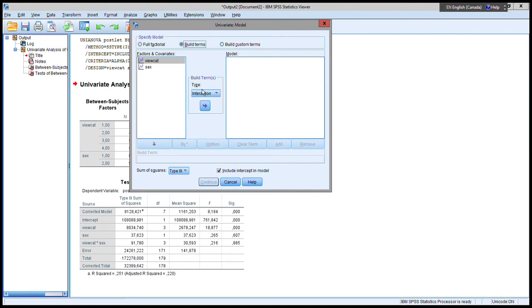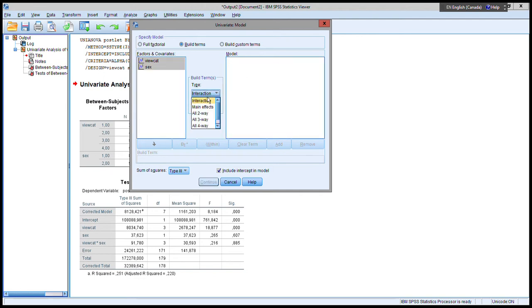So here we have type Interaction. That doesn't actually matter for what you do if you just click one thing: here we have a main effect, and here we have another main effect. Why does it say interaction? Because if you select them both at the same time, which you do with shift click, you will get an interaction effect.